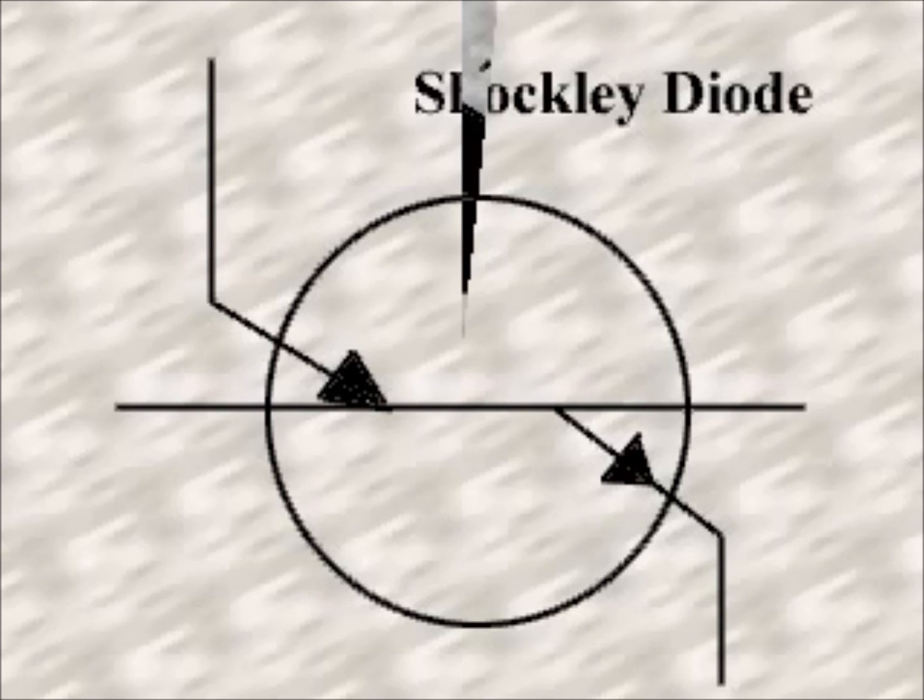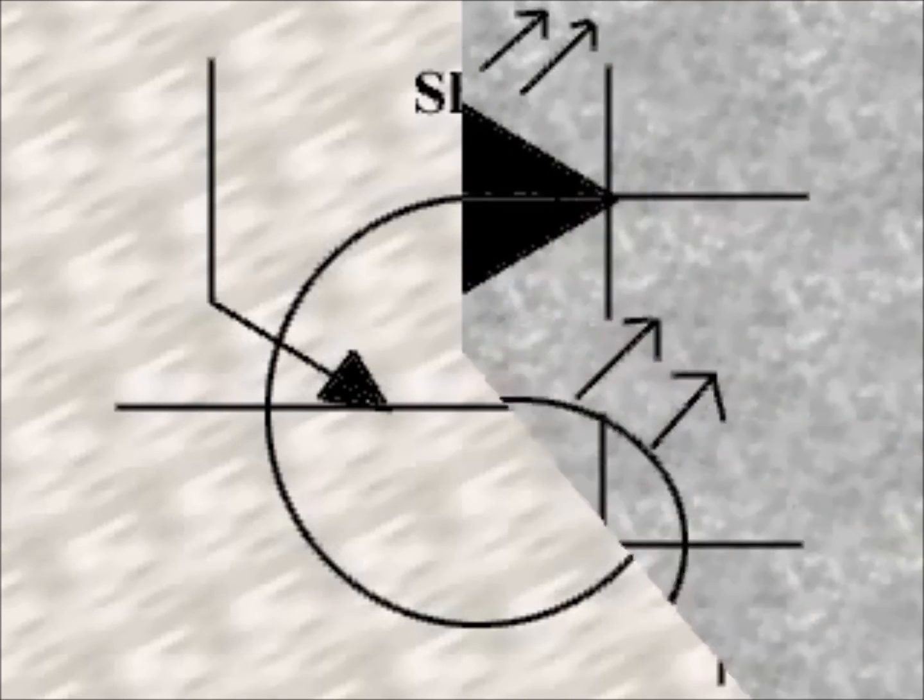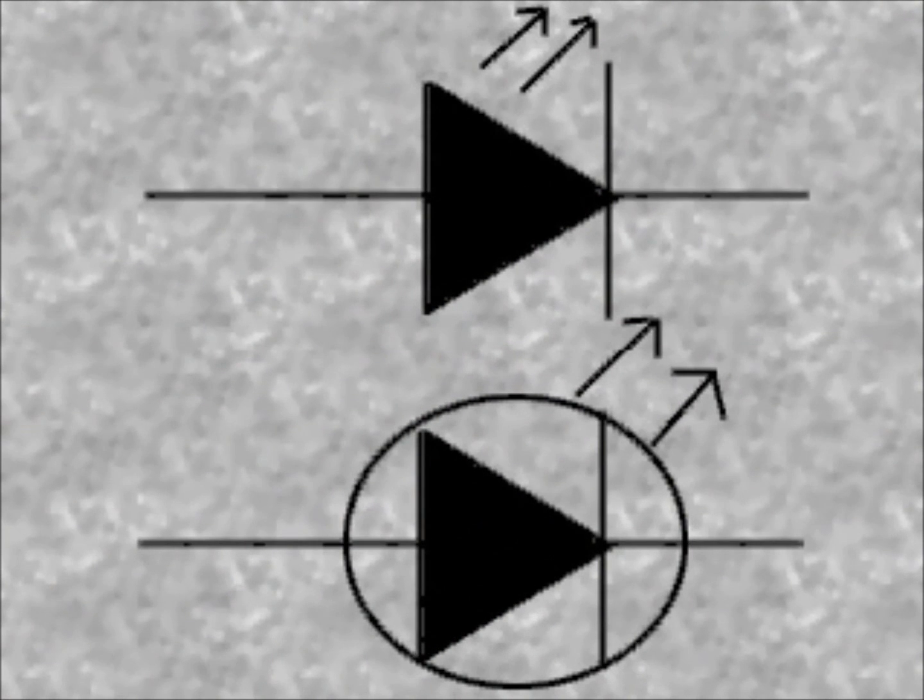When current passes through a substance, some of the electrical energy is converted into heat energy. A semiconductor device can be designed which converts this energy into light energy. This type of device is called a light-emitting diode, or LED. Like an ordinary diode, an LED will pass current in only one direction. When an LED is reverse biased, it simply blocks the flow of current like an ordinary diode. However, when an LED is forward biased, it glows or emits light energy. LEDs are used extensively in electronic circuits as indicator devices. Typical symbols for LEDs are illustrated.